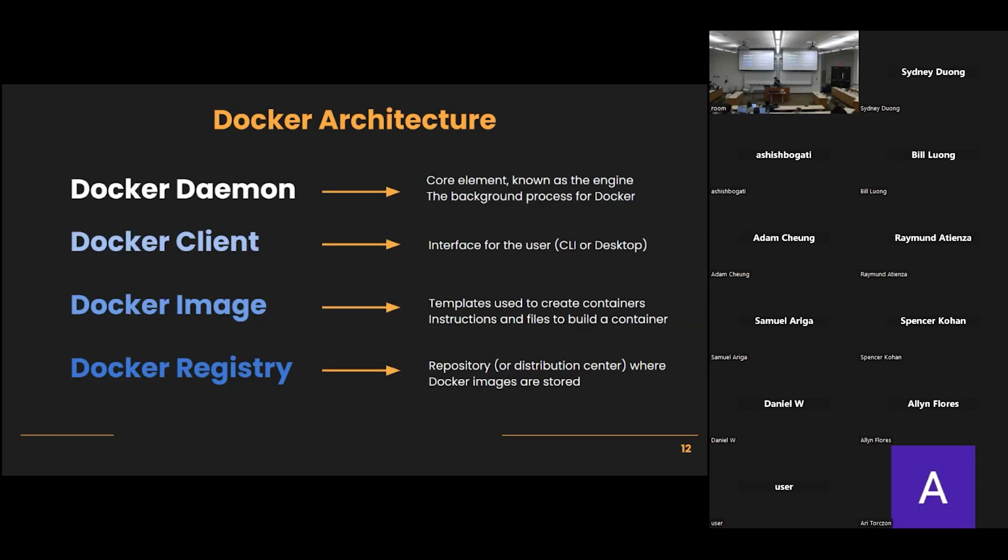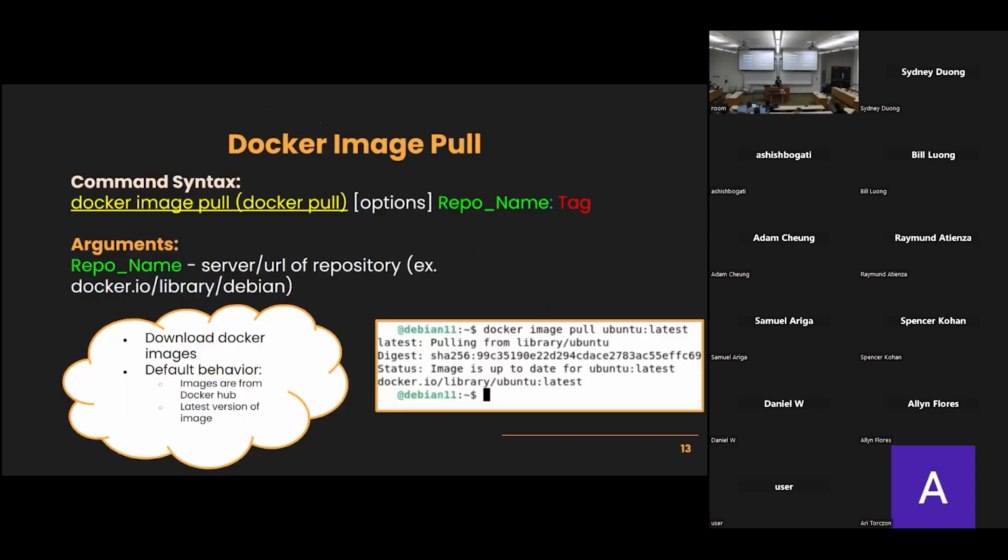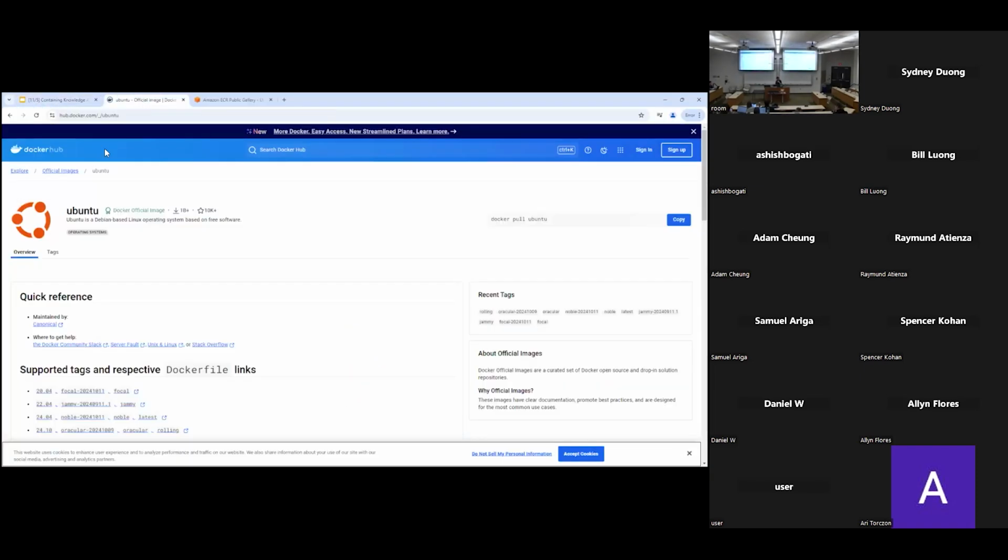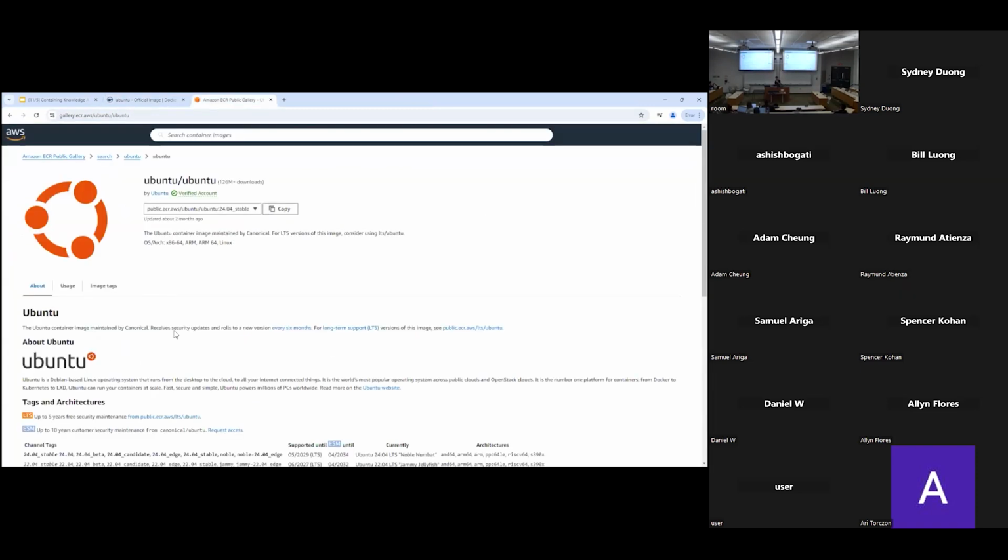So that's where you can go online and get images from different websites. If you see right here, we have Docker Hub, which is the main source for images, and then you can always change that to AWS and so on. So you see how there are different ways to download those Docker images that I was talking about.